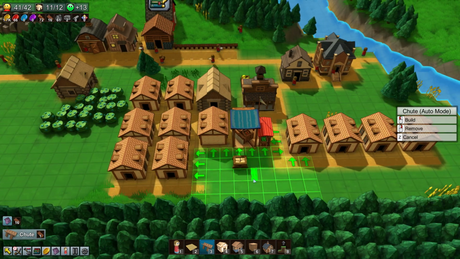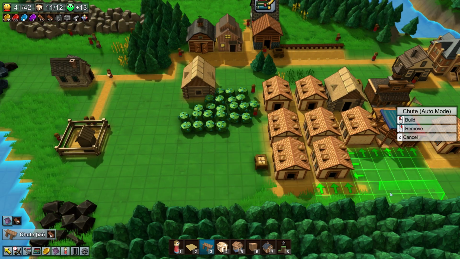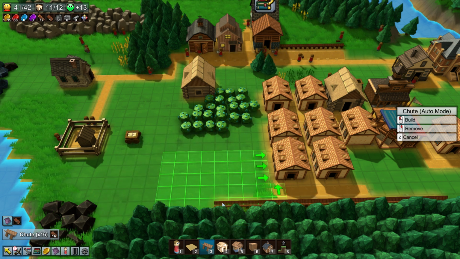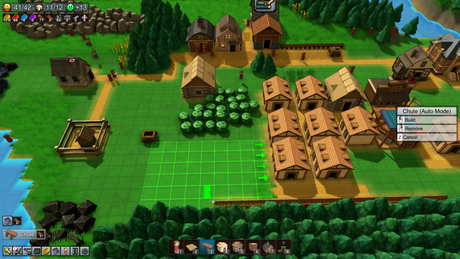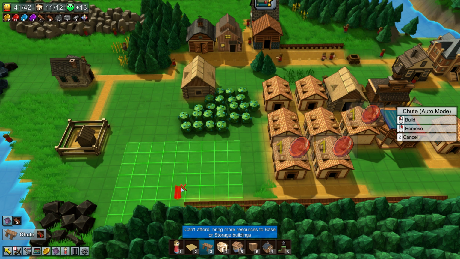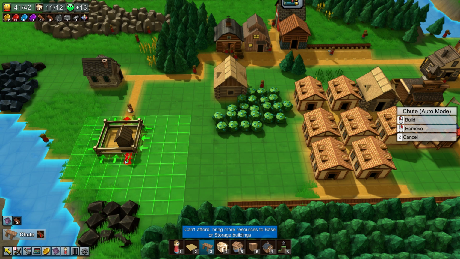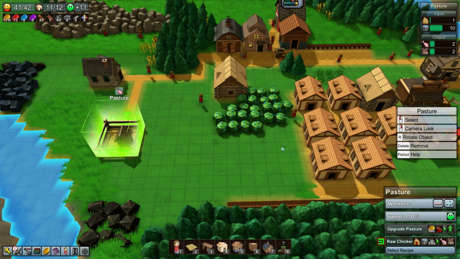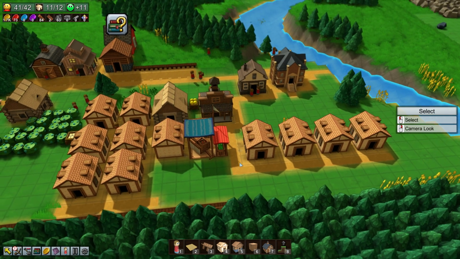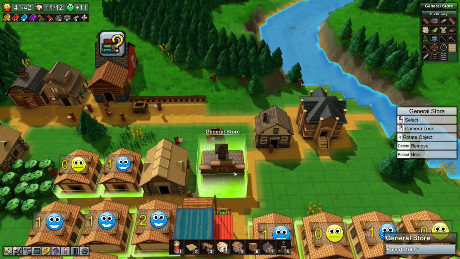I'm thinking maybe we can utilize a good old sneaky chute down here. We need to get more planks, but I think that this is what we're gonna do, and I think that this should work. So we're gonna get an input to the pasture, and we're gonna see if we can put animal feed down the chute. Theoretically, I don't think that there should be any problems with that, but that will remain to be seen, I suppose, won't it?